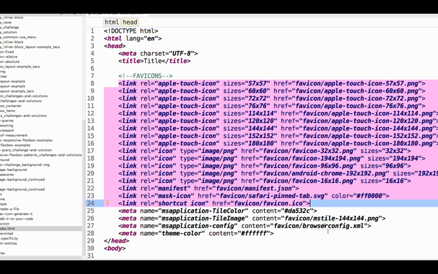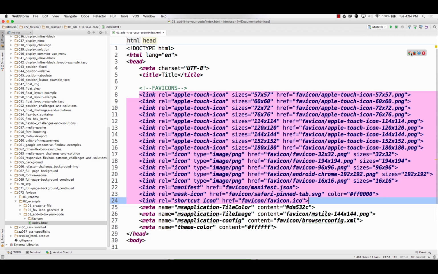Oh, dear God. Are those for different icons or just the same icons? Help me, Jesus. It's like a whole lot of other stuff to figure out. You have to have all these different sizes, all these different things. Dang, I got to type all that. I got to know what all that stuff's doing to get a nice looking favicon, and it will give you a nice looking favicon. My favicon looks nice.